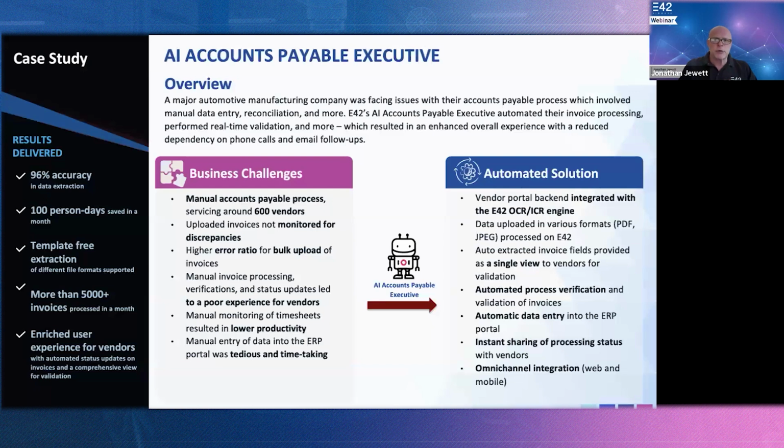It's a scalable solution. So this client started off with, I think, several thousand invoices a month, has since scaled up to over 5,000 invoices per month because they are a growing business. And E42 can handle that no problem. So this is truly a solution that will scale with your business. And ultimately, that enhanced user experience for the vendors, again, we can check that box. Repairing those damaged relations that they had with their vendors and their supply chain to allow them to continue unimpeded in that area and operate their business.